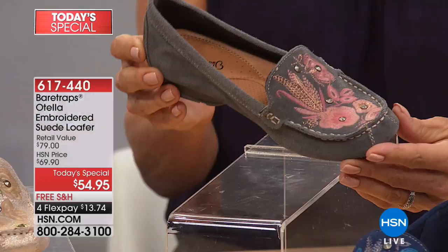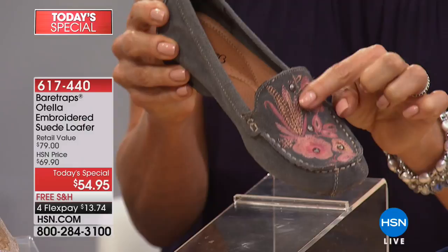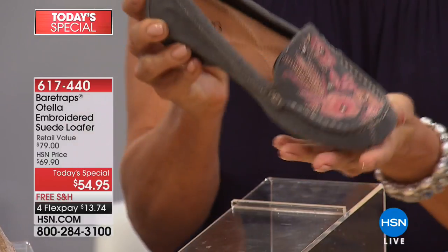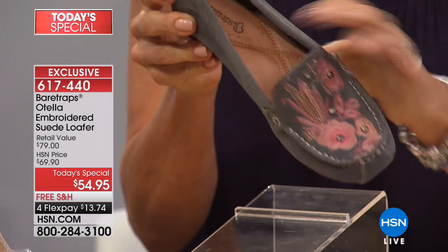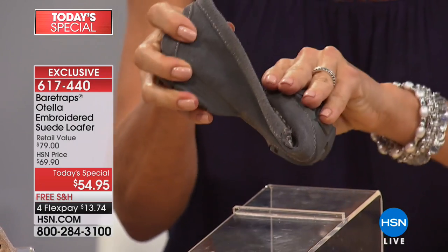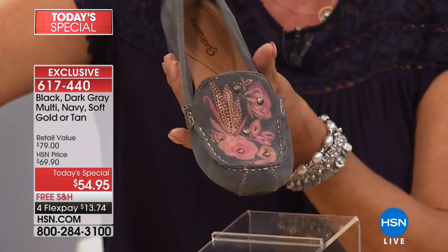The gray has this beauty — it's actually a charcoal gray with that beautiful rose element. And there's that edgy stud detailing as well. This is called dark gray multi. Note that extra arch support in there — you feel it the second you slip into this shoe. Look at that flexibility — phenomenal comfort and support right out of the box.